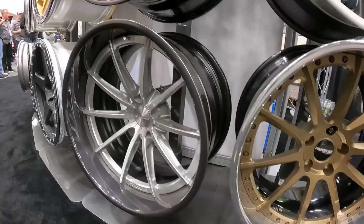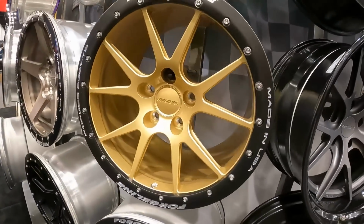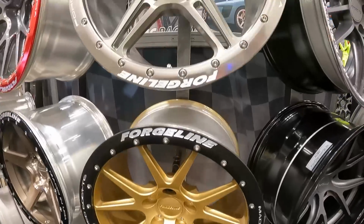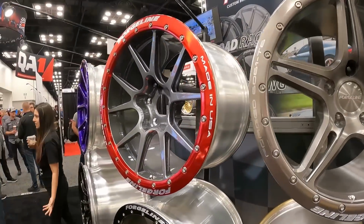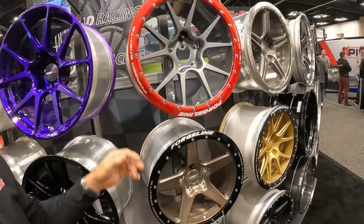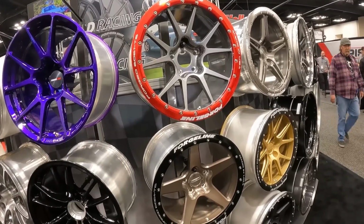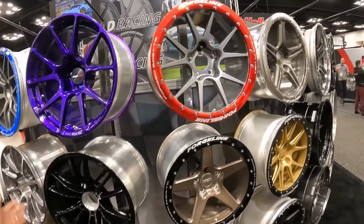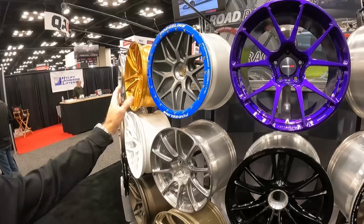So yeah, we got into the drag racing market about 2 years ago. Our drag racing wheels are a little bit different. There's no welding in our beadlock wheels. It's a true monoblock wheel, so we're not welding the flange on for the beadlock ring. Makes it lighter, stronger, more durable. It doesn't leak because there's no welds in it. We've got a bunch of styles in that. We're doing a center lock version for Lamborghinis and R8s, which I'm not sure anybody else does.